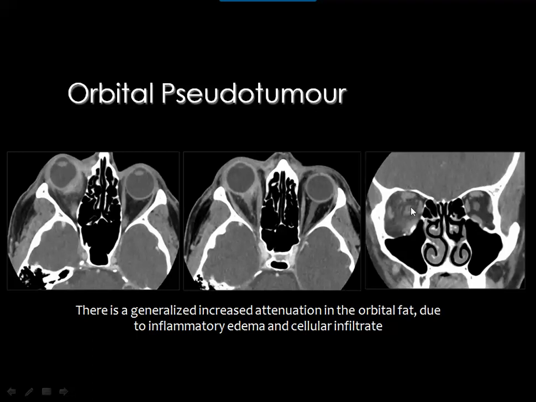and he got too many reticulations due to congestion and inflammation. Also, one of the good manifestations of orbital pseudotumor is the thickening of the posterior sclera. And you can see here that the posterior sclera is appreciably thickened. Then one or two of the extraocular muscles may be prominent, and also the lacrimal gland may be prominent.